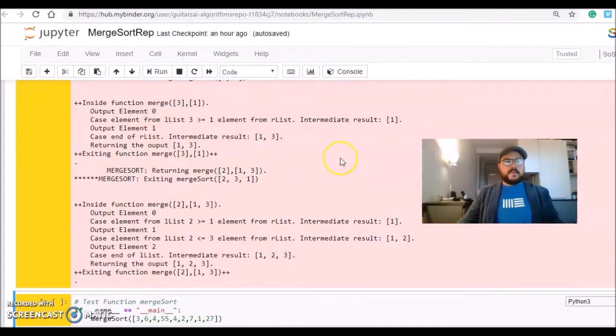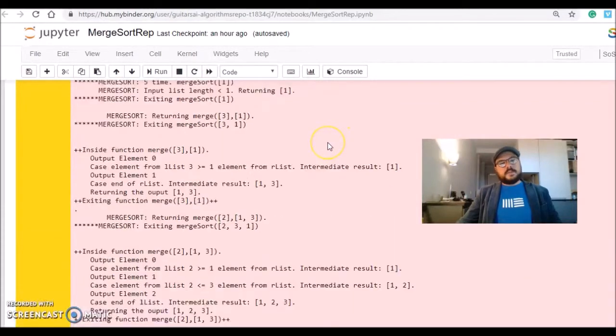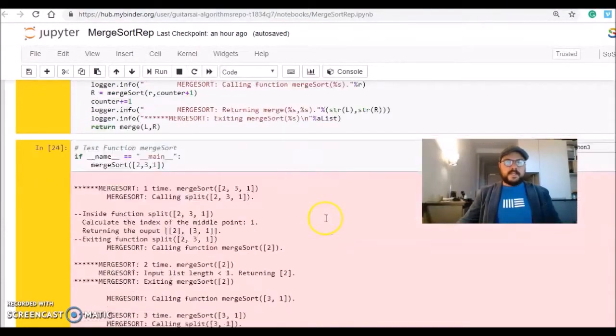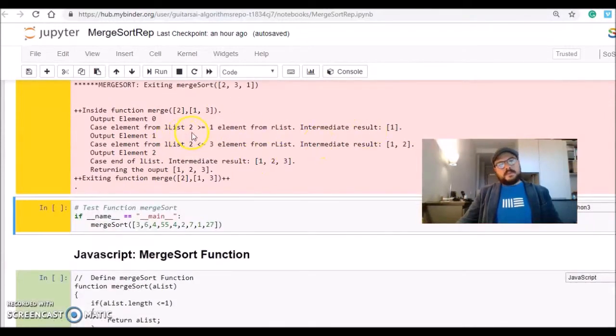And now we will enter the merge function again, because we will merge the 2, which is the output of the call to the left side, with the output of the right side. So this is what we're doing here. We're calling the merge, then 2 is bigger than 1, we append 1, 2 is smaller than 3, we append 2, we reach the end of this list.